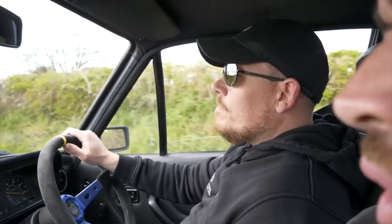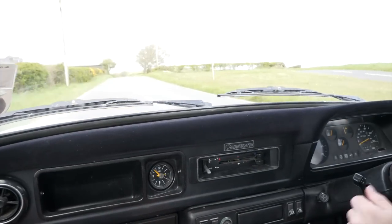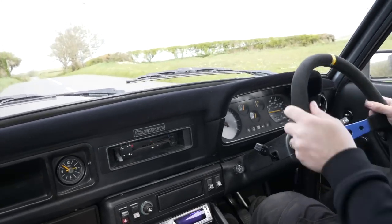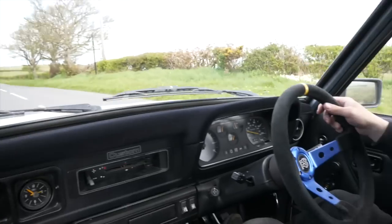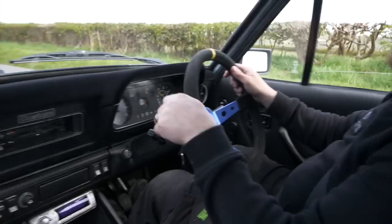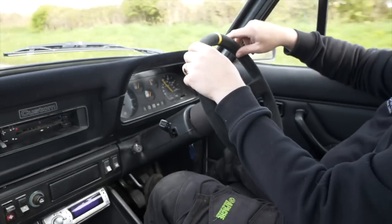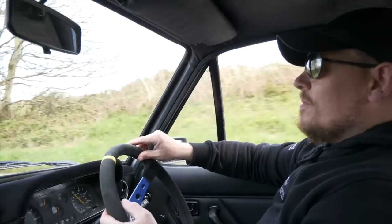We like our RS Turbos, don't get me wrong, but this is another level — it's a rear-wheel drive level that I really appreciate. I love rear-wheel drive, it makes me feel nice inside. It's got a quick rack. Incredibly hard to steer, but really sharp. That's one of the best things. You don't get that in the RS Turbo at all. We know the RS Turbo game, so it's really impressive how quick the steering is — turning in is such a joy.